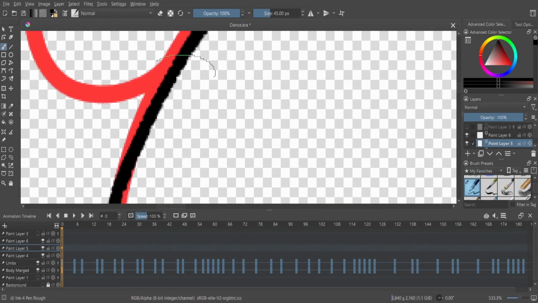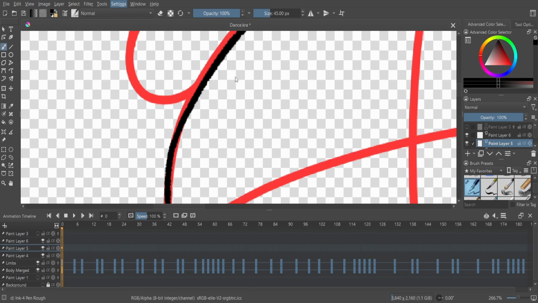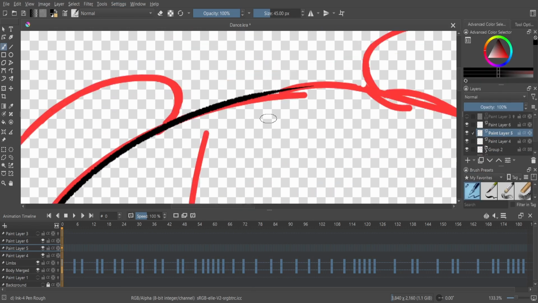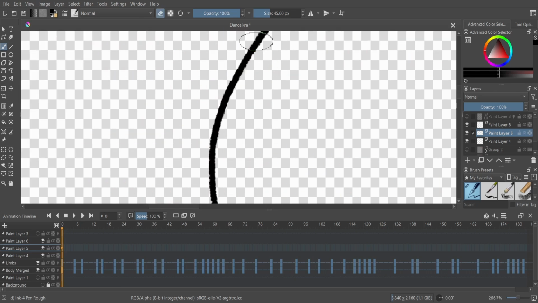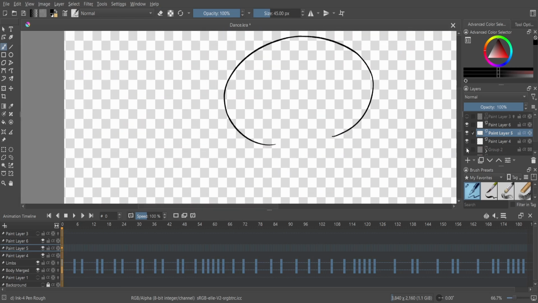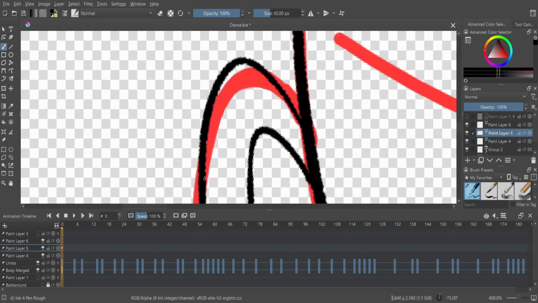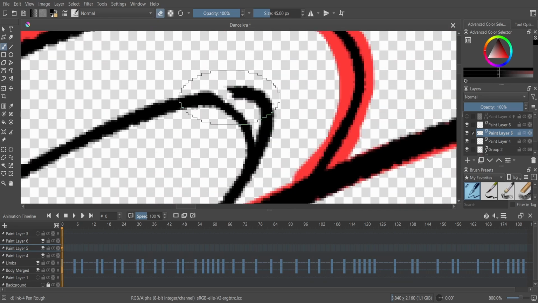Now we move on to the inks. There's very little to say aside from keeping your lines clean, but do remember that much like the sketch, splitting the inks amongst several layers and flipping can often save time. Though this part of the process requires the least amount of explanation, it is often the longest part of animating.